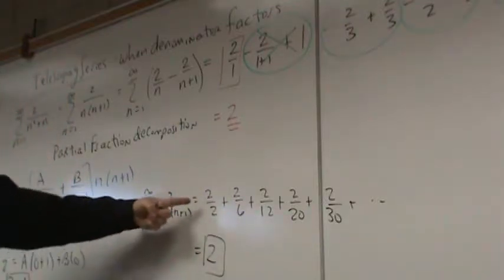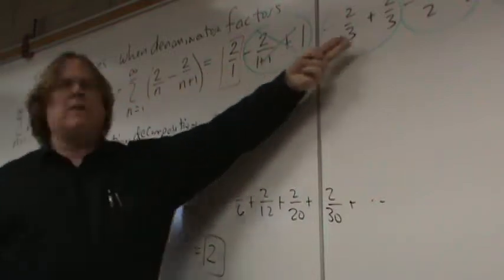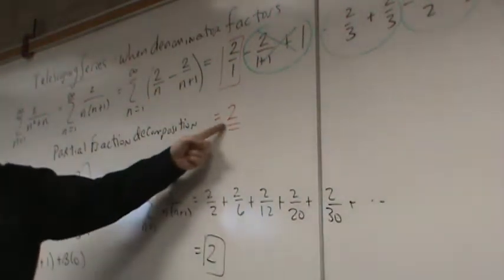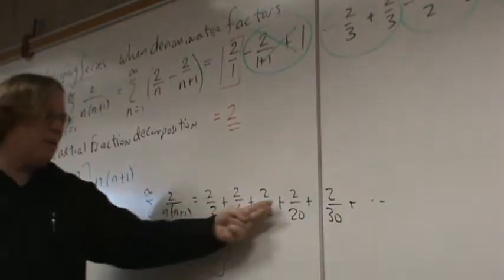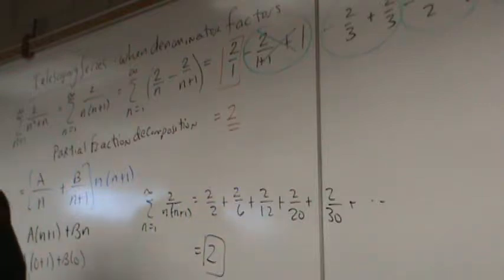But the only way I could have divined that would have been to do partial fraction decomposition and write out the terms and see the telescoping. Then I would know, oh, it is 2. Whereas if I had just written it like this, I really have no idea unless I have a computer or a calculator. It's like direct comparison, you can't find the answer.